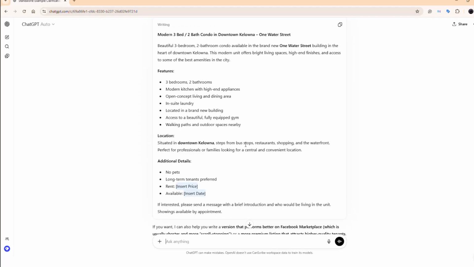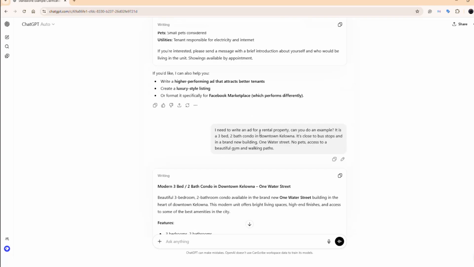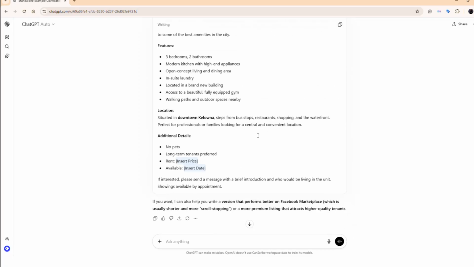Maybe you want it to be longer. Maybe you want it to be shorter. Everything that you can think of needs to go into your initial prompt. So again, I am adding one prompt at a time here, which is a fine way to do it. But the best way to do it is to give a really, really good prompt up front. You can get there. It just usually takes longer.